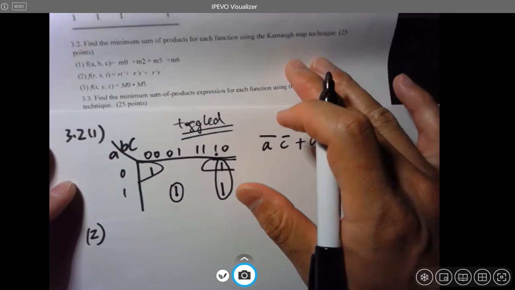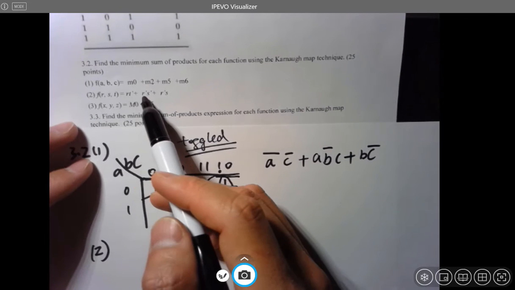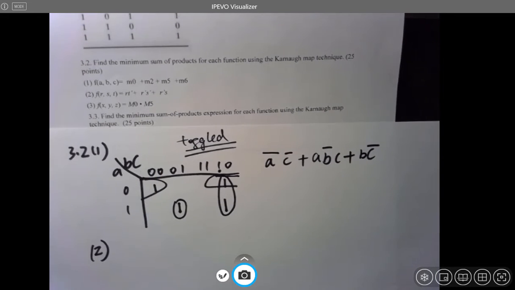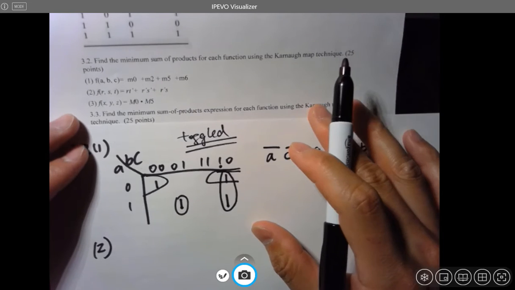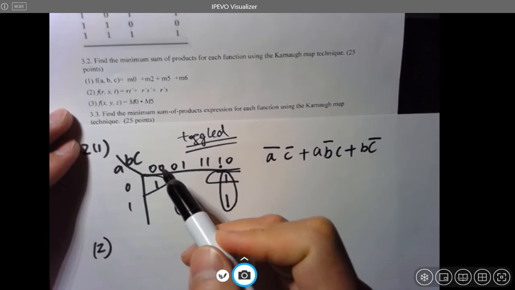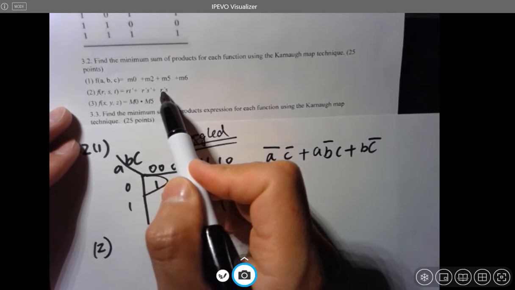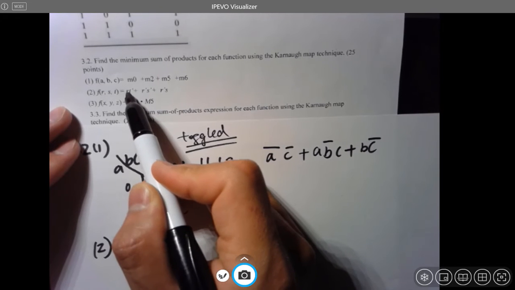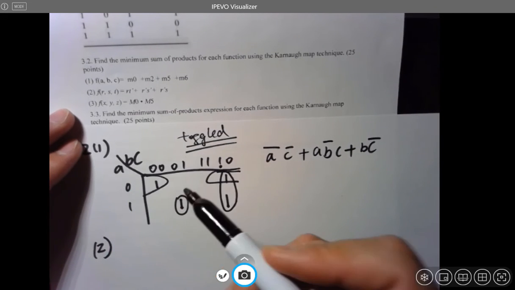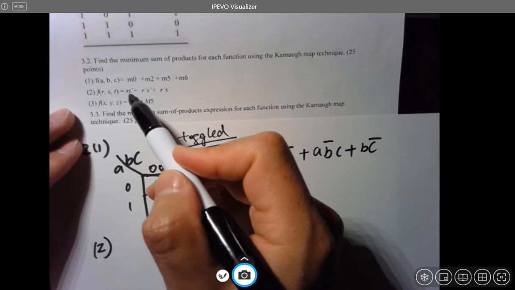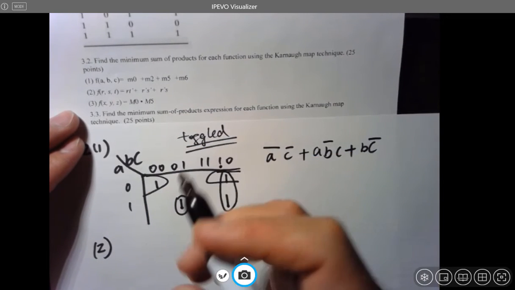The second one: R T naught, R naught S naught, R naught S. You can imagine that for every term here, one of the variables is being canceled because it's being toggled, like what we did over here. If you think you are skipping a step in your mind, and you want to write down the full term, you can expand it.